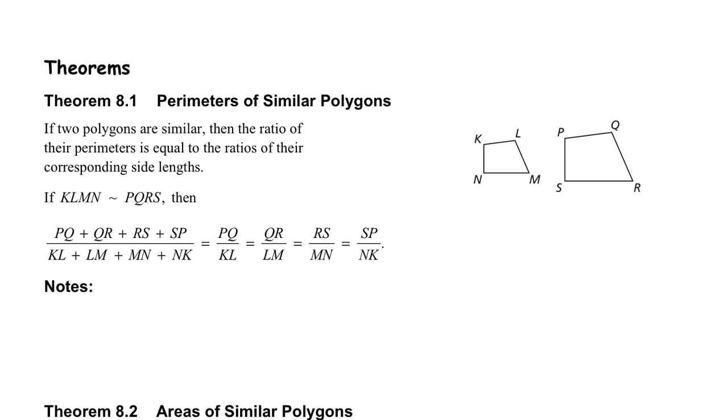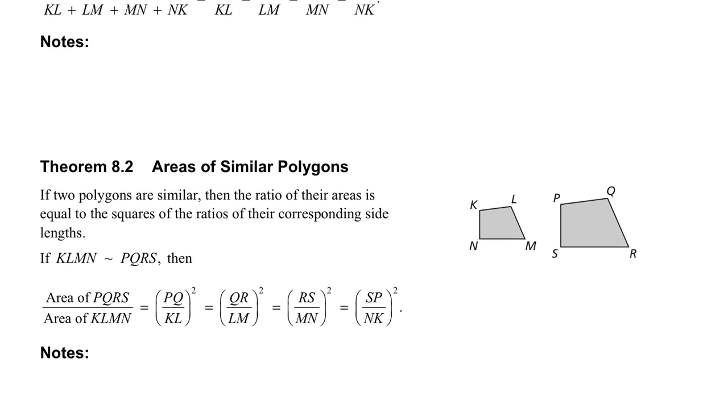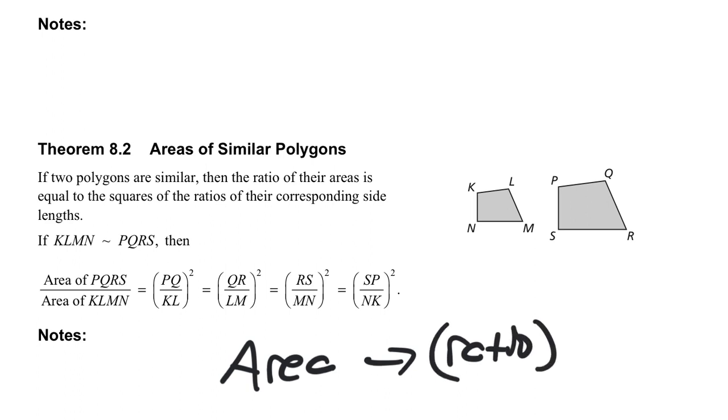So basically, let's say perimeters is the same as the scale factor. Hopefully I can write that. Scale factor. Sorry, I'm a little sloppy in this writing today. Where area, if you want to look at the area here, the ratio of their areas is your original ratio squared, or your scale factor squared.